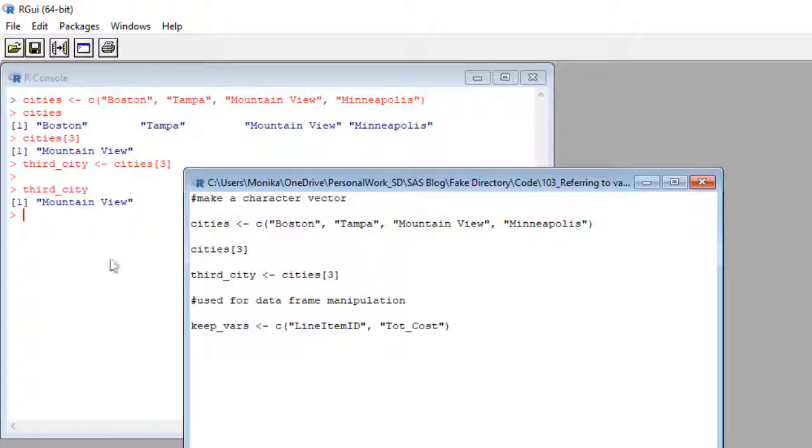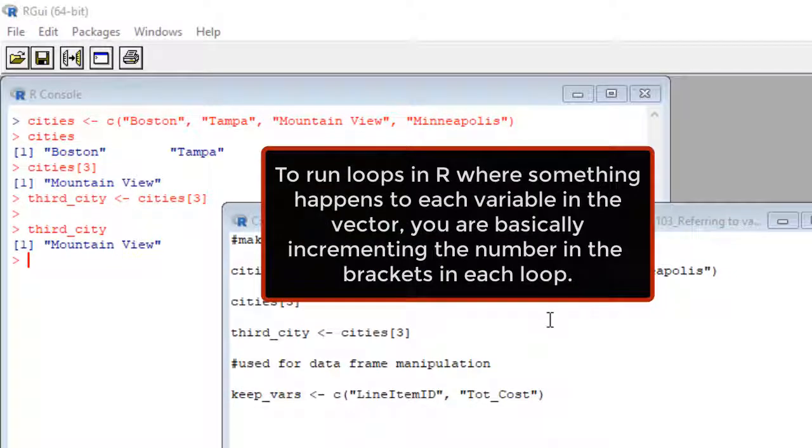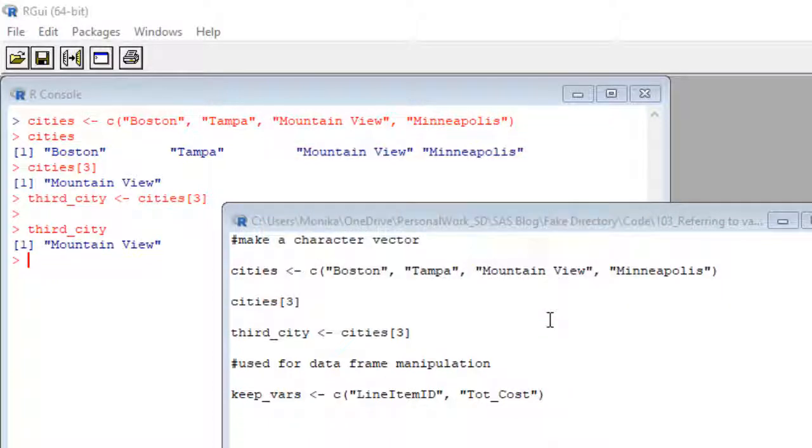So you are probably wondering why I am telling you all this. See this code here that just magically appeared? Notice how it is ugly. The vector is not named a pleasant vacation-y name like cities. It's named a data management name like keep_vars. And the arguments in the combine command are ugly too. They are basically variable names. So my point is you need character vectors in R to do data management. And you can use them to store column names to your data frame that you want to manipulate. Then call out the columns through identifying their position in the vector. Cool, huh? You'll see me doing a lot of that in my LinkedIn Learning courses on R.